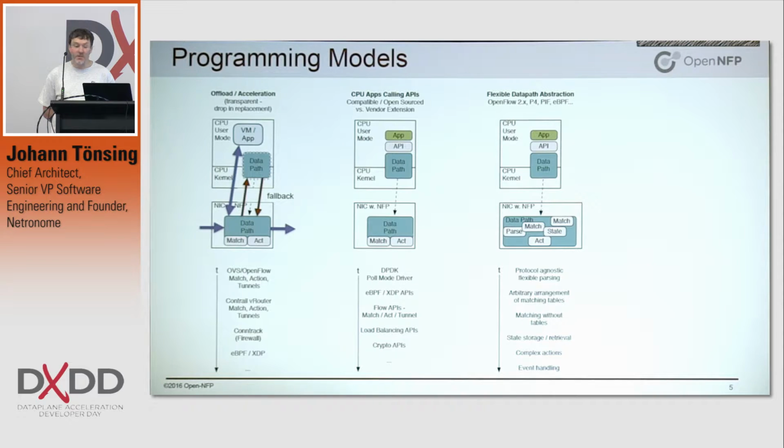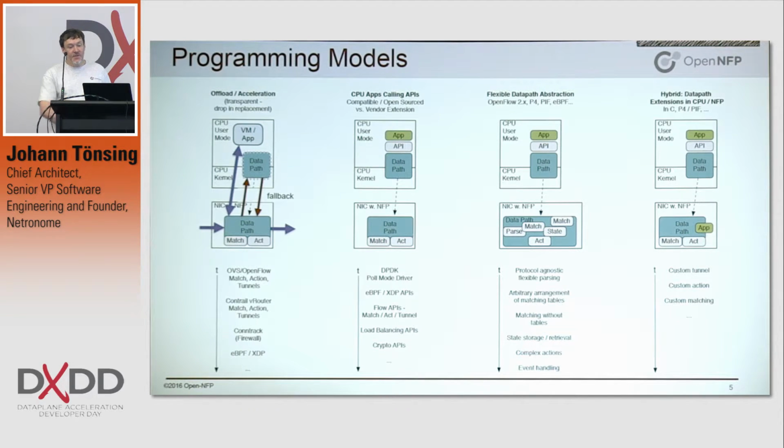All these things are possible with a fully flexible data path. Again, it can be combined with the existing things. So you could have the full flexibility on the host, which is then offloaded, or you could program it only on the SmartNIC and just treat the host as more like an I/O destination, an origin of packets.